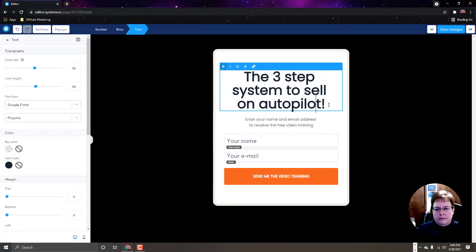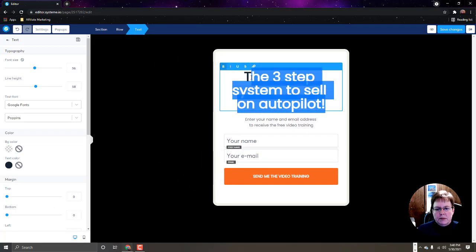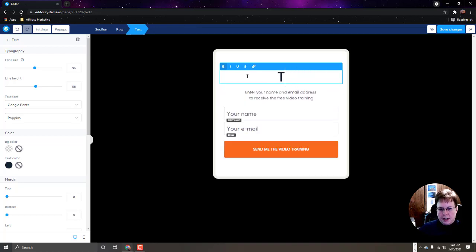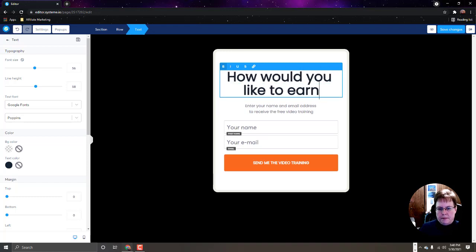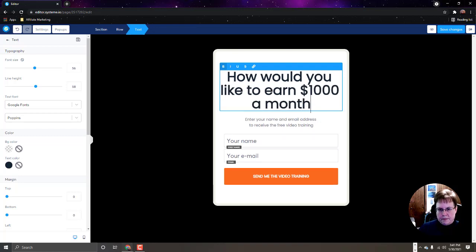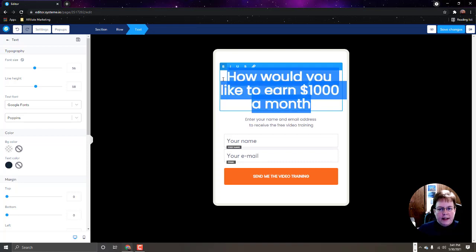Whoops. My cursor doesn't like to move. And we're just going to put test. So we'll enter in that, and then you can highlight it.